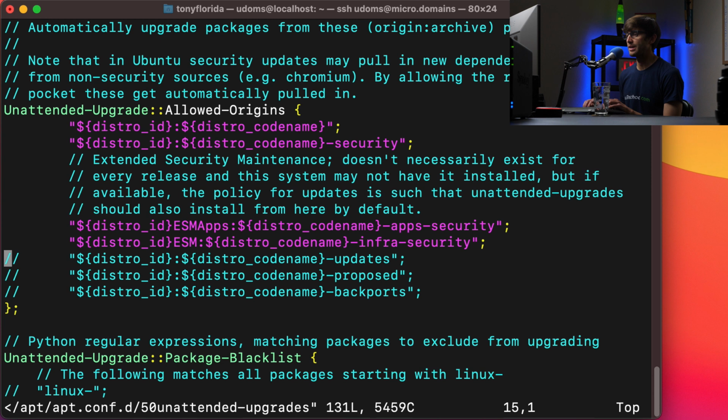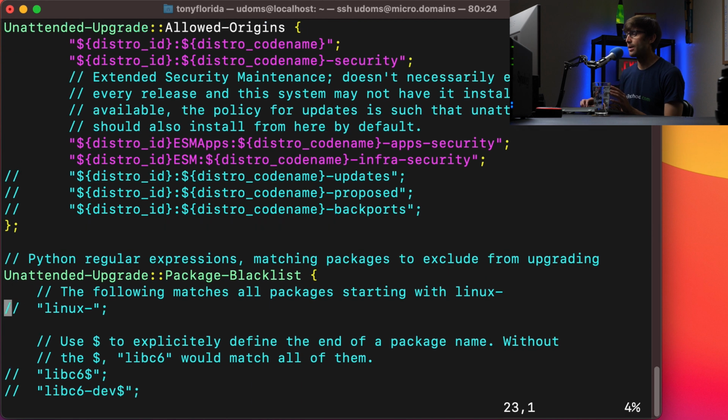If you wanted to install all updates unattended, you can do that by getting rid of these two slash marks here. I'm just going to do the security updates because another decision that we'll have to make is, do you want to reboot the server? Because a lot of times when you install an update, you might have to reboot the server. And if that's the case, and you have a live production website, then maybe that's not the best thing you want to do. Or, and we'll get into this too, you can configure that to happen at a low volume of users, like the middle of the night. So you can pick what you want to upgrade here.